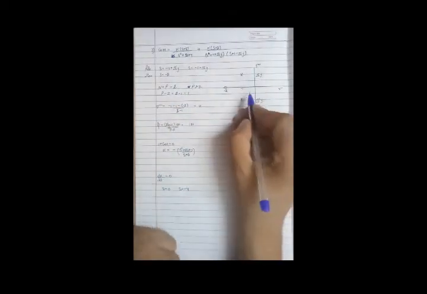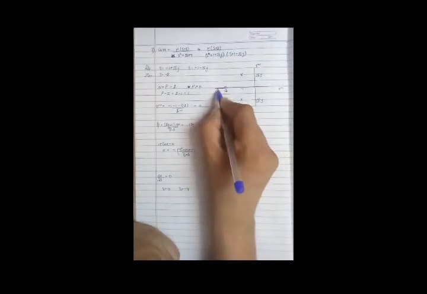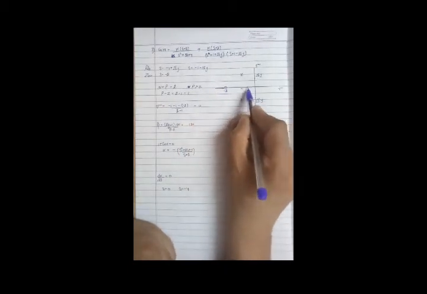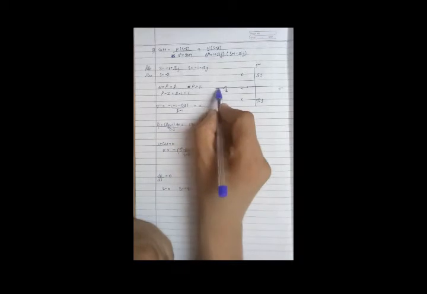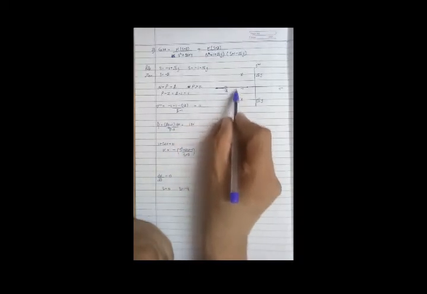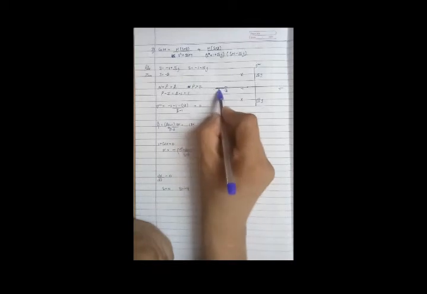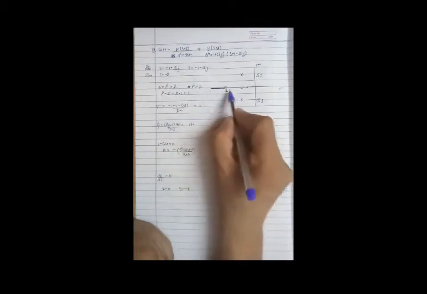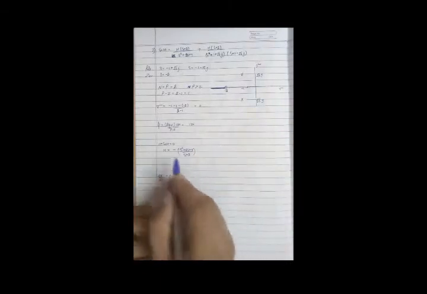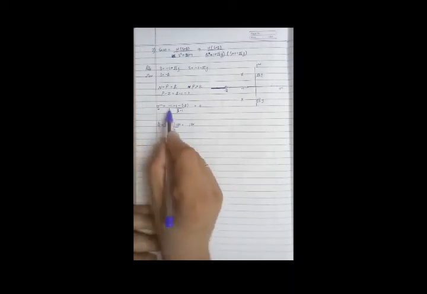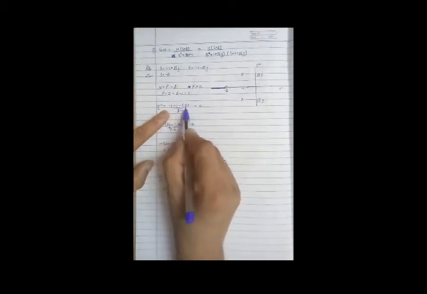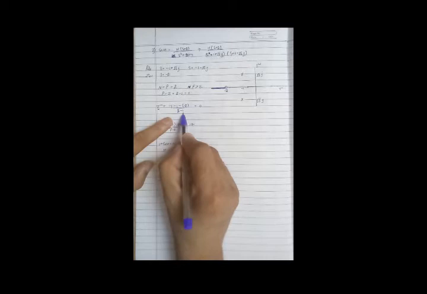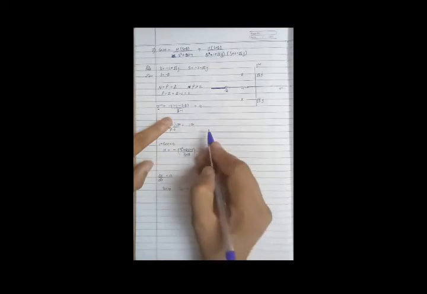Now I have to find where the root locus branches exist. From this point there is no pole and zero, so my root locus doesn't lie here, and from this point the sum of poles and zeros is odd, so my root locus lies here. There are no root locus branches at this location. So I have to find the centroid: real part of first pole plus real part of second pole minus real part of zero, upon number of poles minus number of zeros, which is equal to 0 here.